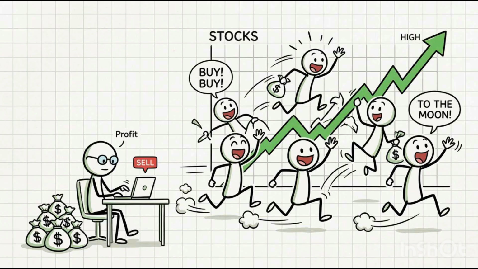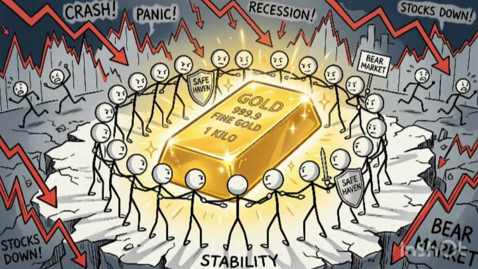The flight to safety. Whenever fear enters the market, investors begin searching for safety. This is known as the flight to safety. During geopolitical crises, capital often flows into assets considered safer or more stable. One of the most common safe haven assets is gold. Gold has historically been used as a store of value during times of uncertainty. When investors fear instability in financial markets or currencies, they often move money into gold.